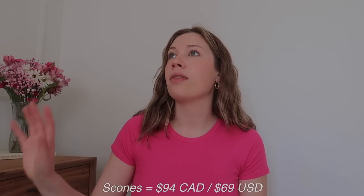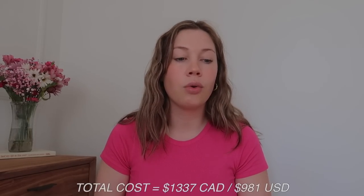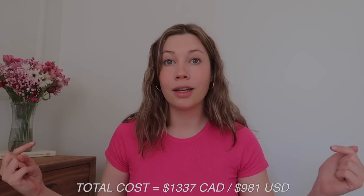Matt also bought tools — a laser level and a miter saw — but I'm not including those. Our sconces were $94.91 from Amazon — we love them so much. We also had to buy an outlet cover since our outlet is in the middle of the bed, so we bought a splitter cover so we can each have chargers on our side — that was $67.74 from Amazon. Grand total for the bedroom: furniture, knickknacks, parts, Home Depot, all of it — $1,337.84 Canadian. I'll put the USD conversion on screen. You can do it cheaper, you can do it more expensive — I just wanted to share the numbers. I am so happy with how it turned out. I hope you guys enjoyed this video and let me know if you liked the vlog-style makeover. I can't wait to see what our next project is — talk to you guys next time, bye!